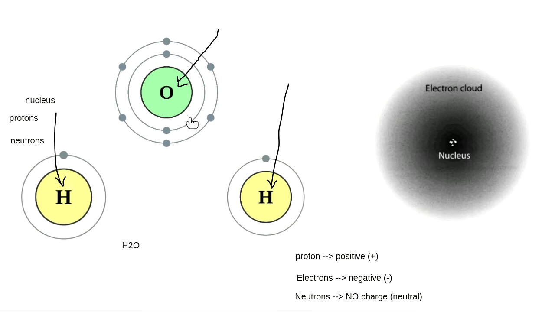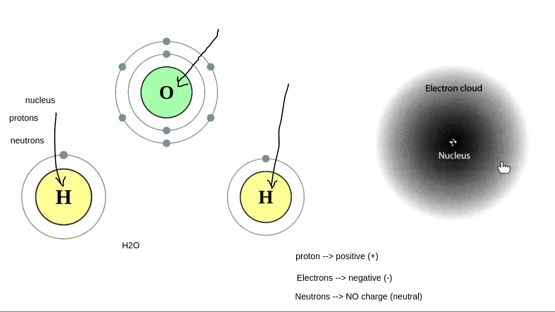Circling around it then are the negatively charged electrons, and they're going to constantly keep circling around this nucleus because electrons have a negative charge and the protons in the nucleus have a positive charge. So keep in mind that the nucleus, the center of an atom, has a positive charge overall, and we've got negative charges that are swirling around the outside, and they keep swirling because opposites attract. That's kind of the big idea of chemistry for us to know: opposites attract. So negatively charged electrons, positively charged protons in the middle, they're constantly attracted to each other.